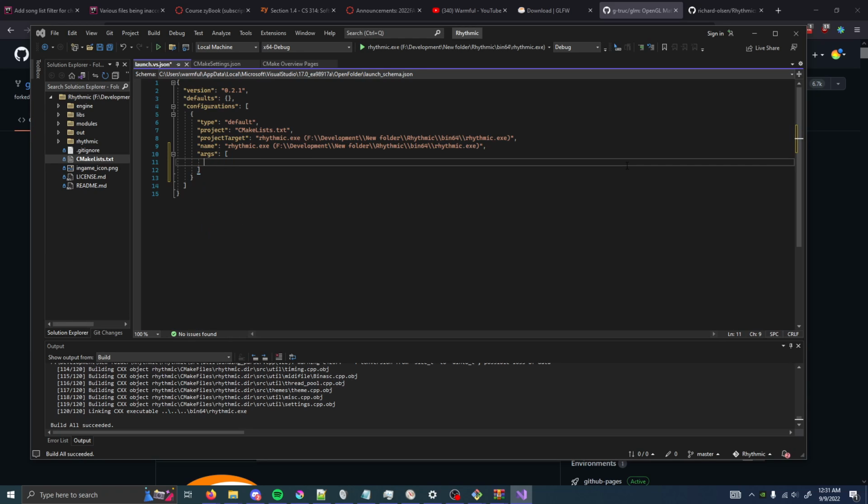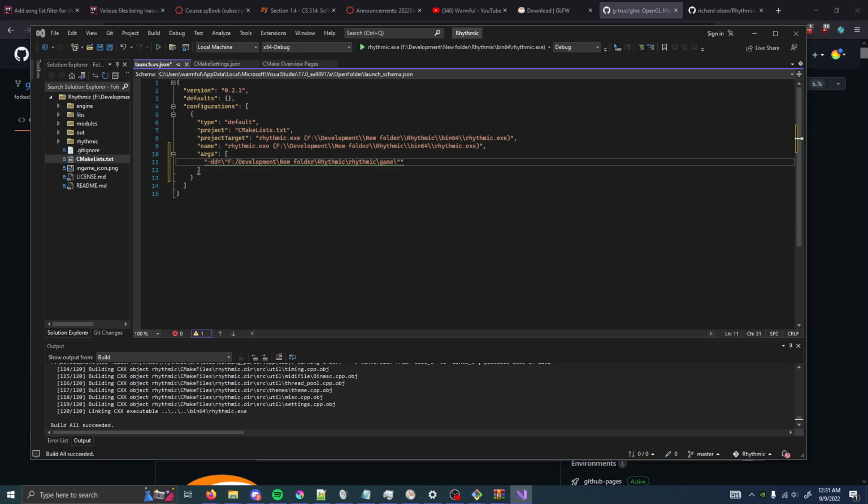Rhythmic only accepts one argument, and it's just going to be -dd equals. Go ahead and do a backslash and a quotation mark. Paste the directory, backslash, quotation mark, and another quotation mark.